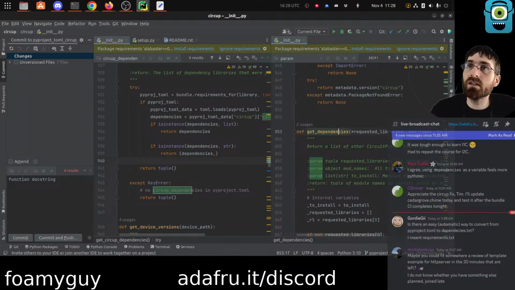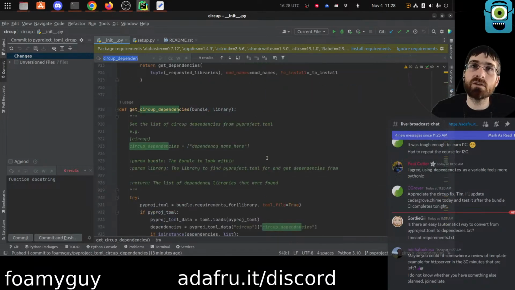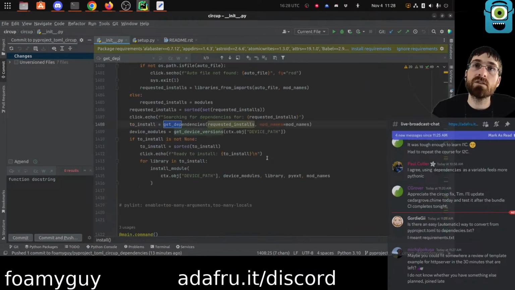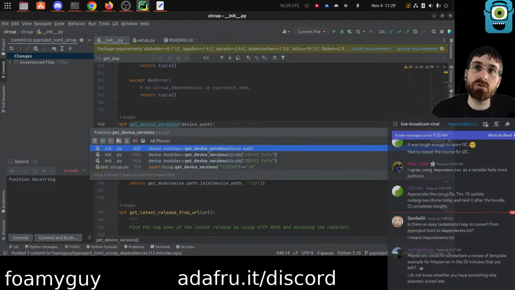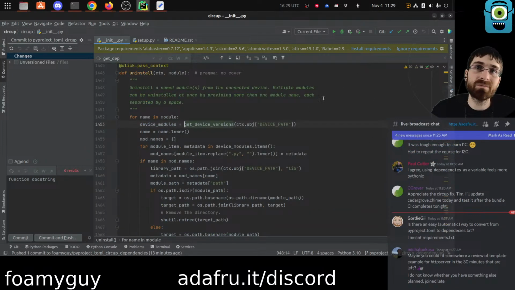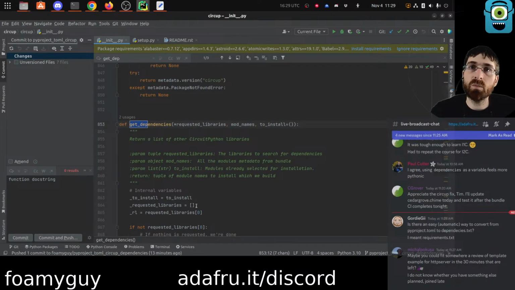So like right here, get dependencies. This code translates the other way. Translates from PyPI names to, I just clicked the wrong thing. I don't know how to go back. There's a key sequence that lets you go back. I guess control click, but then we have all of these. Get dependencies.